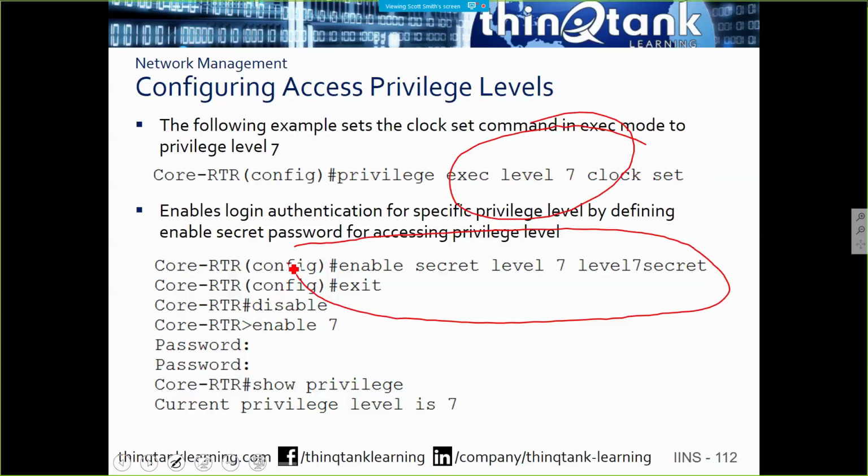That's one of the limitations to this method, is that it doesn't allow you to control subcommands. You can limit specific types of show commands up to a certain point, for example, show IP or show IPv6.